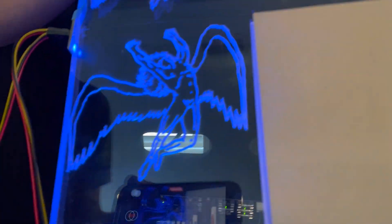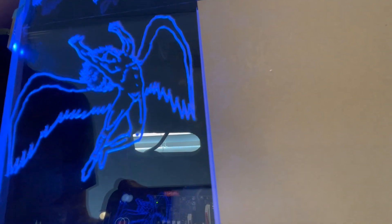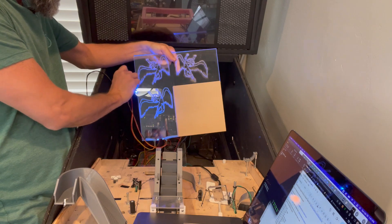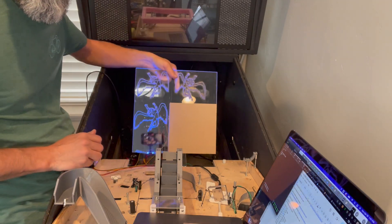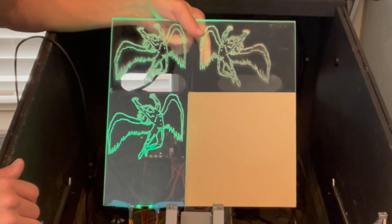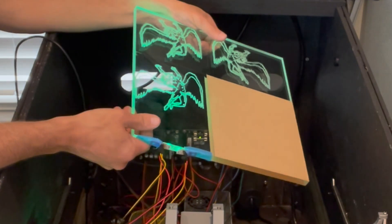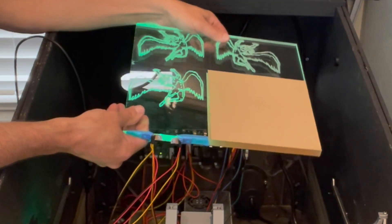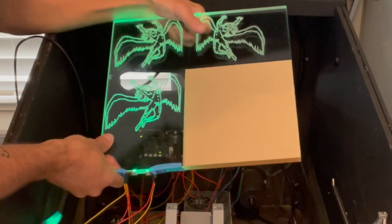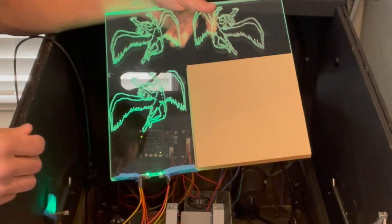Trying to show how well you can see it. This was the one before — kind of messy and dirty around the wings. Now this is the new one. See how much more crisp this is? This is pretty much just two LEDs at the bottom and one on the side. Even if we take the one from the side away, the light still carries through pretty well. Let's do green. I can look at it from the side and it still looks pretty crisp. I see just a couple small stalactites from the side — I might go through and do another practice round with a little less power. There are a few that are still popping in deeper, but man, it's looking so good.